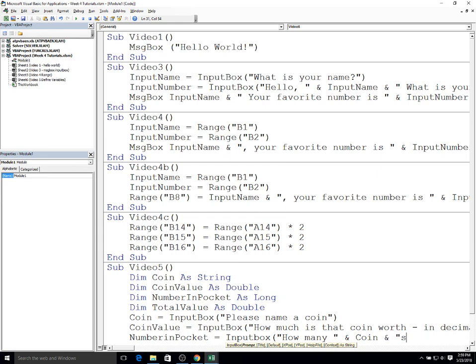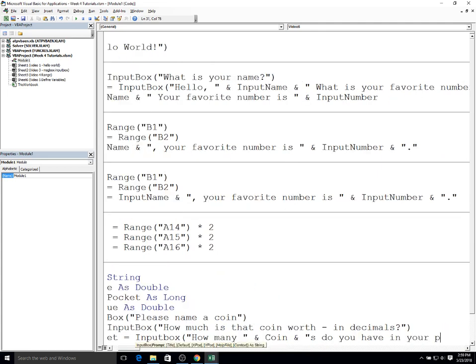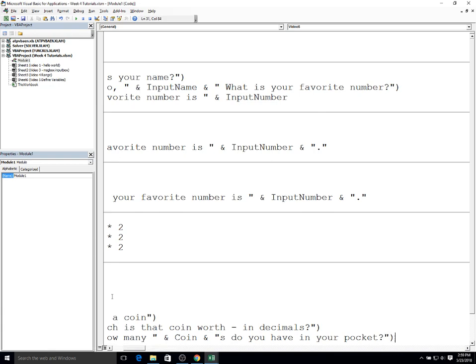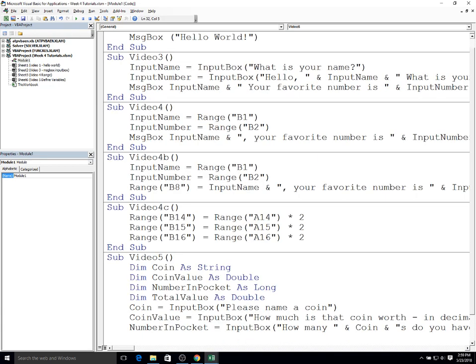Penny would be off because of the punctuation, but I'm just going to assume they're going to put dime, nickel, or quarter, and put an S at the end of it. And then we'll put a message box for our result.